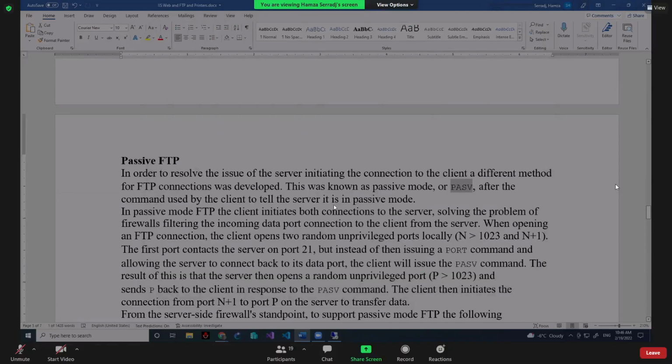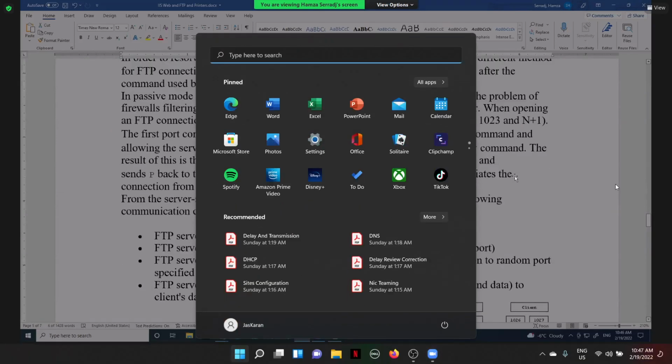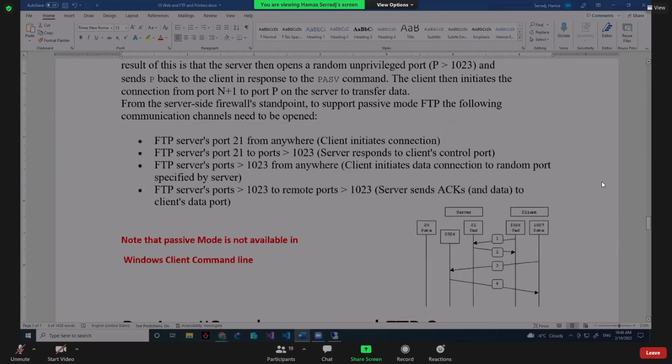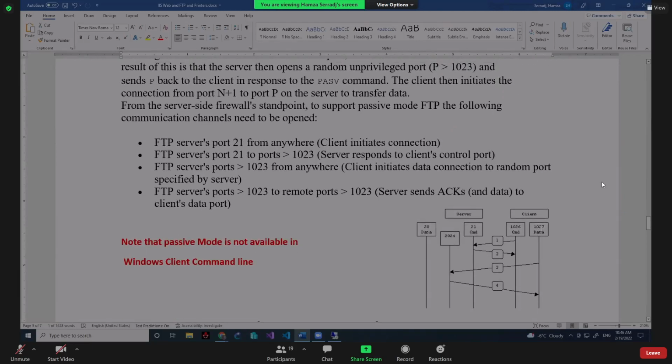The server is in passive mode. Now the rest is the same. The client is going to open, you see, n plus one, whatever it is, bigger than 1024, and he's going to initiate the n plus one, right? But since he told the server that this is passive, the server will not use its port 20. It will open a new port, give it as an answer, and ask the client now to initiate the data connection. Got it?